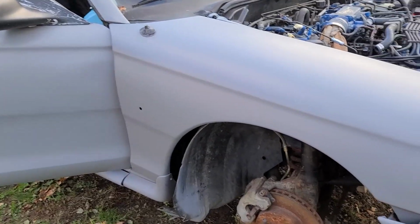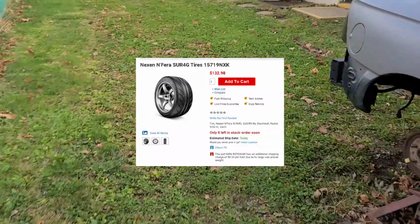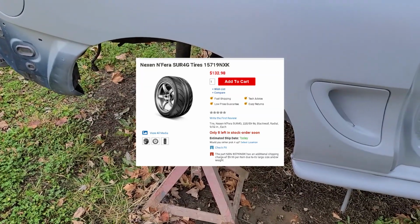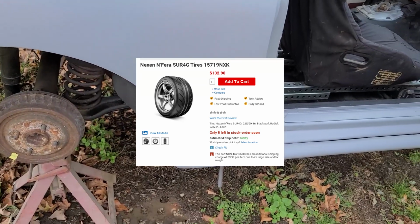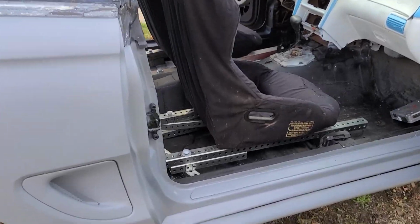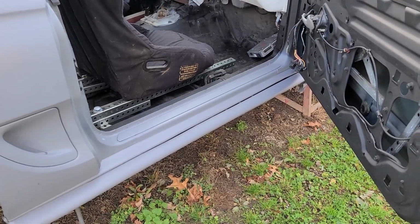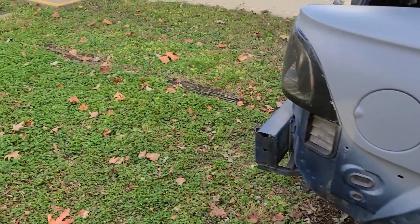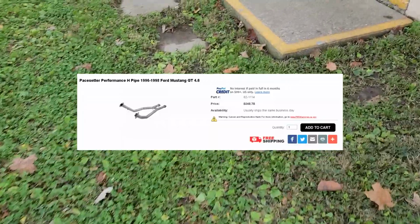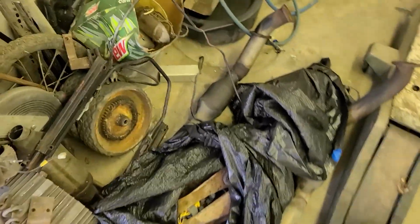When the car is all up and going, and especially if we're about to add power to it, the rears will be changed to a Nitto DOT type slick. So that's that. Again, this car's really getting buttoned up. There's not a whole lot left that needs to be done before we're going to start running it and tuning it. The exhausts, I dropped those. It was a pain. I sussed it out, and it's actually going to be a lot cheaper to simply purchase a new H pipe, and I'll show you what I'm talking about because it's pretty funky.